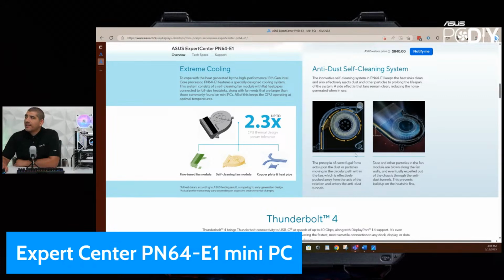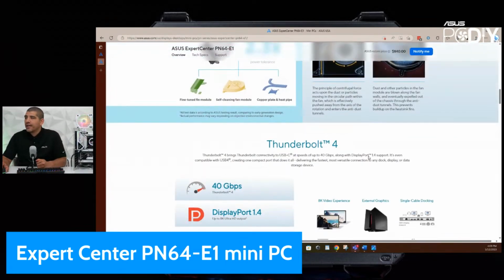You also have the integrated, what we call anti-dust self-cleaning design, which is pretty cool. We actually brought this over from our laptops, and what you see is it helps to isolate and separate a bit of the dust and debris dander from settling into the fan hub assembly and in the heatsink assembly itself, right? And so this can be important, like I said, over time. It's not something you'll immediately benefit from, but 3 months, 6 months, 24 months in, this type of design can be beneficial at helping the unit essentially maintain its operation over time.